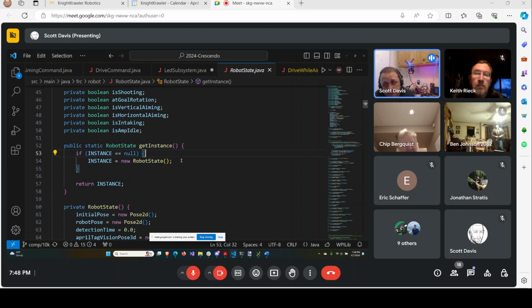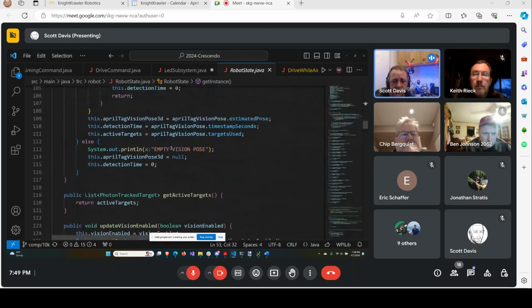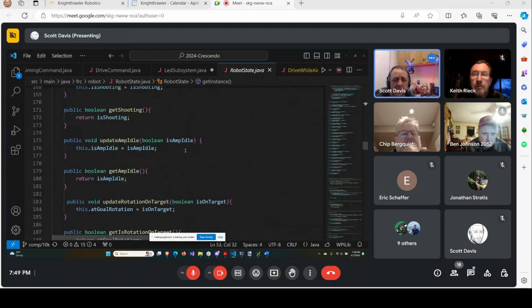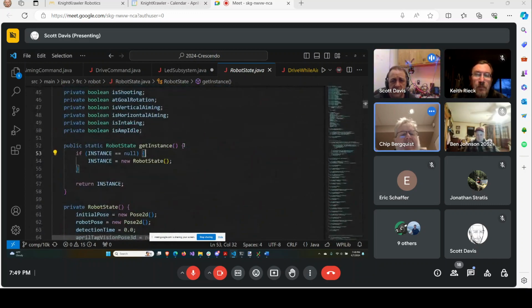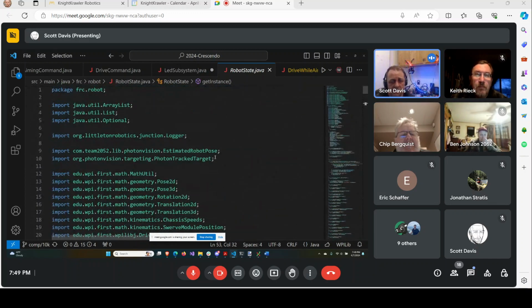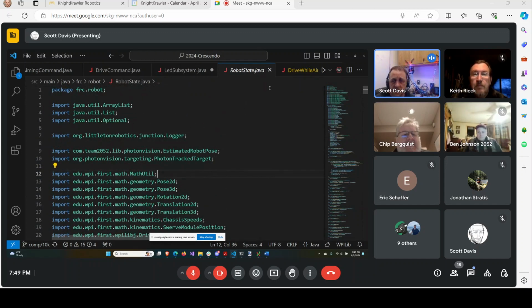But there's sometimes when different classes might need to know, hey, if I'm shooting, I don't want to run my intake right now, or something like that. So this is a great way for all the different subsystems to kind of report, here's what's going on with me. And then other things can use that if they want to. And I believe here in Robot State, everything that gets published in here also gets pushed out to the network tables somewhere. I'm not 100% sure on how that happens. But I'm pretty sure he probably has that in here, or maybe Afomia, maybe she did all that. They're pushing it out to the network tables too.